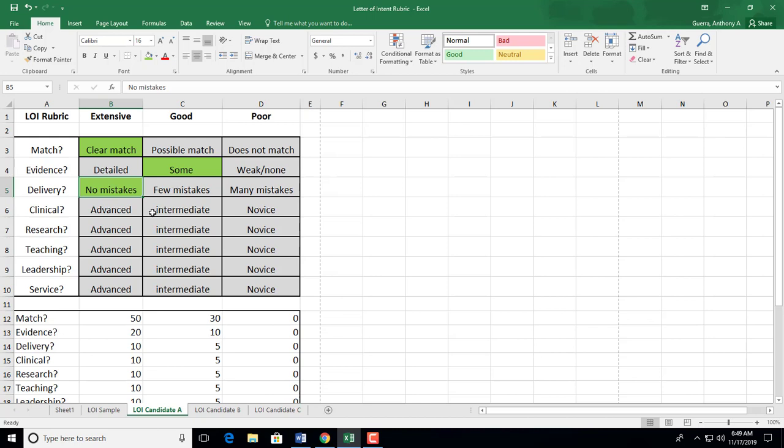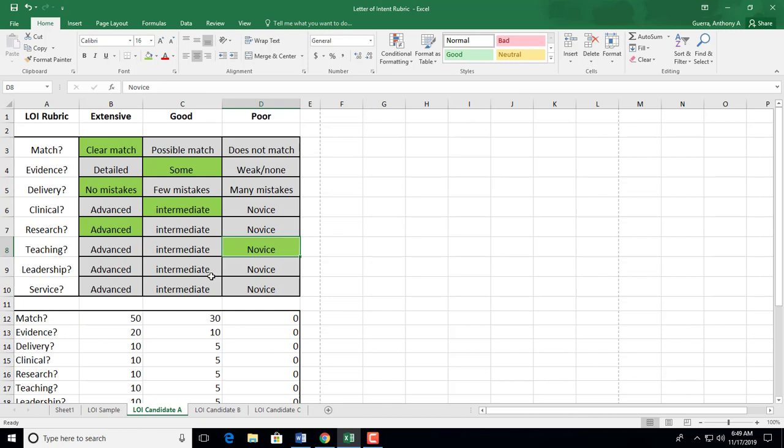Clinically, it didn't seem like they had as many as I expected for someone who's going to do acute care hospital, so I put intermediate. They had presented at ASHP, clearly have gone through the research process, and they actually did 2 projects, so we'll put advanced for that. We didn't really see any teaching experience, not even mentoring or teaching in undergraduate classes, so novice there.